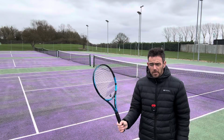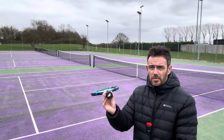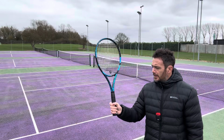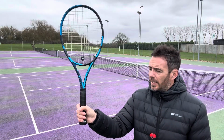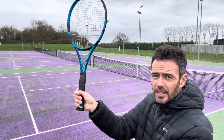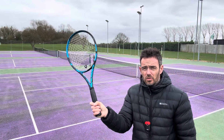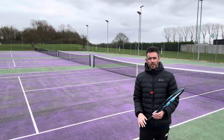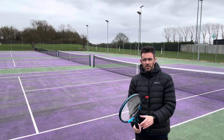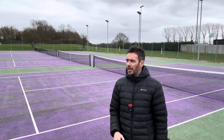The next thing is the grip. You've got to get the grip size right. Most good rackets will have a number on the bottom. This is a grip size 4. But a pretty good way to test your grip very quickly: put your stronger hand on the racket, and there'll be a gap there on the grip. Put this finger in there. If it fits in there nicely, the grip's probably okay. But if you can't fit your finger in there, the grip is too small. It's really important that you get the grip size correct and it feels comfortable for you, because if you don't, it will impact the performance of the racket and you could start to get some injuries because of it. So really check that grip size.